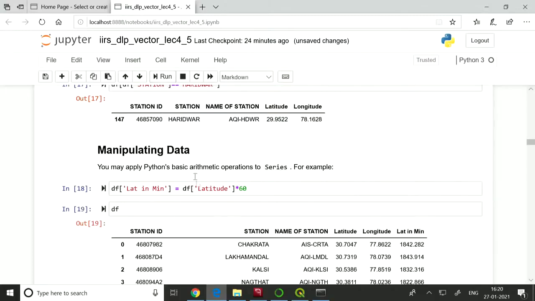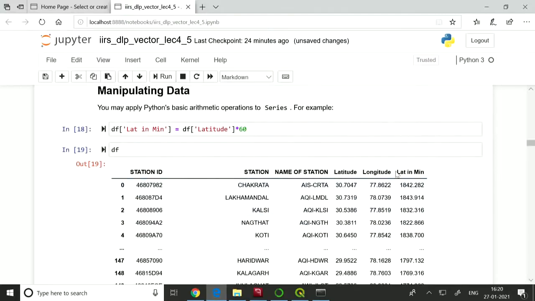Now if you inspect df, we can see that it has created a new column, and the value is multiplied by 60. This way you can apply any operation on any column, or even on multiple columns together, and so on.